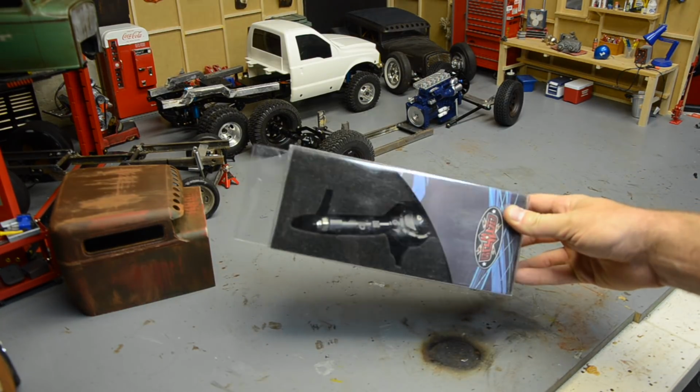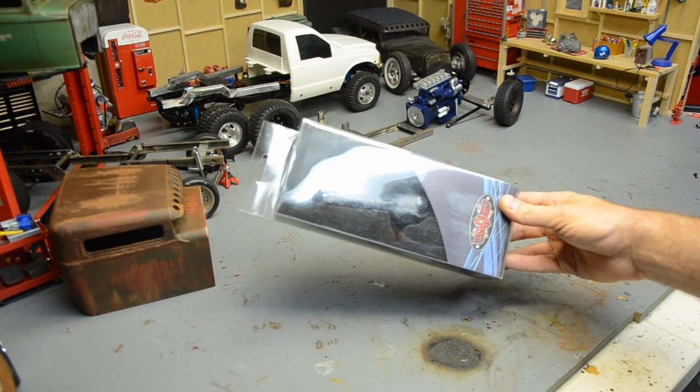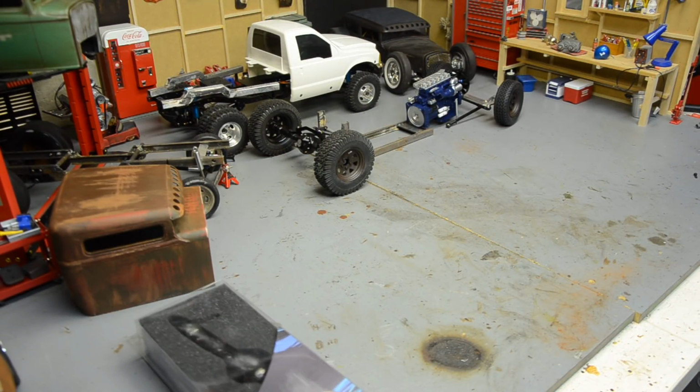It's the cast version, not the machined version, so they are much more reasonably priced. They're the same price as the Yoda 2s are. I think it was around $69 for that rear. Those are going to be great additions to the rat rod builds. I've been wanting to try these for a while.